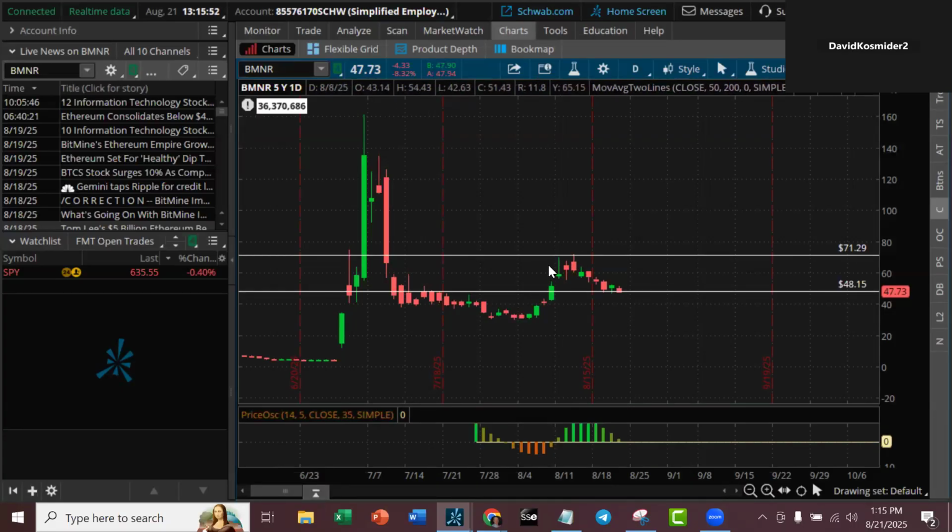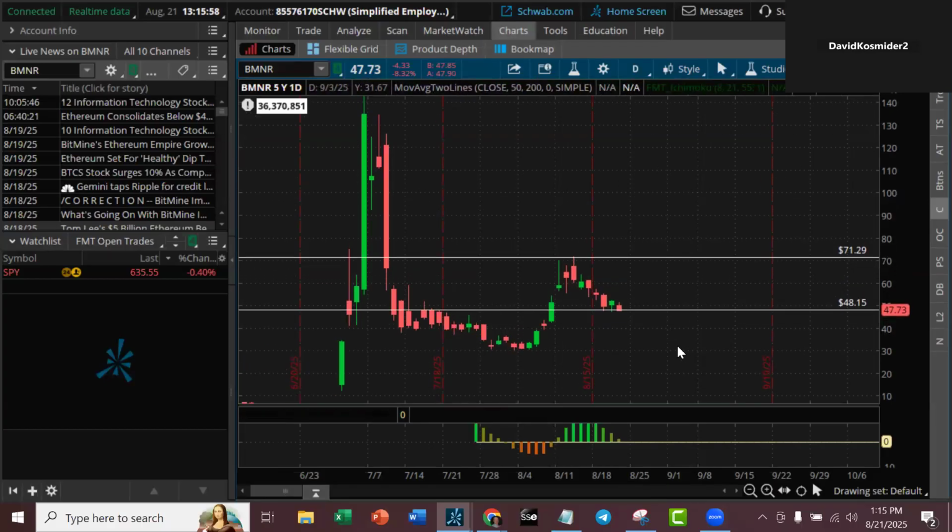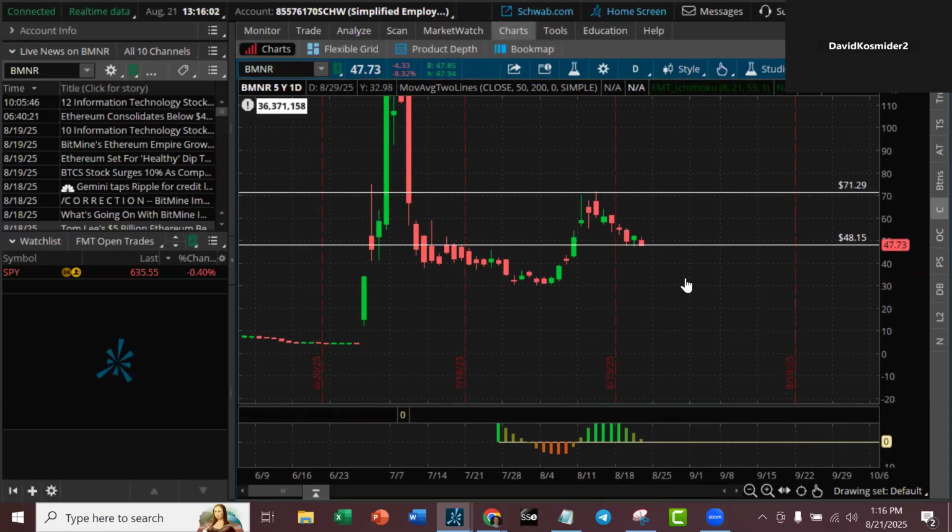These are the impulsive moves, right? And then it drifts down. So I would look for some kind of signal for it to go long. And the signal I like could be a short-term candlestick pattern, an engulfing candle, something like that. Ideally, a small high, higher low, new high, right?